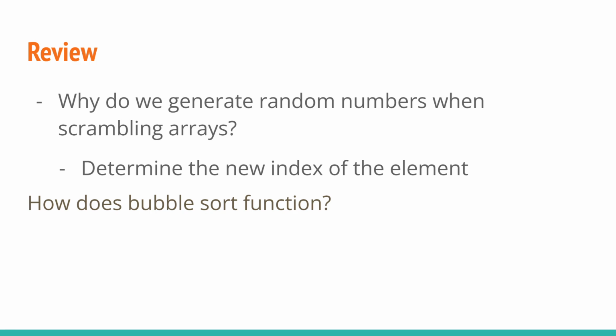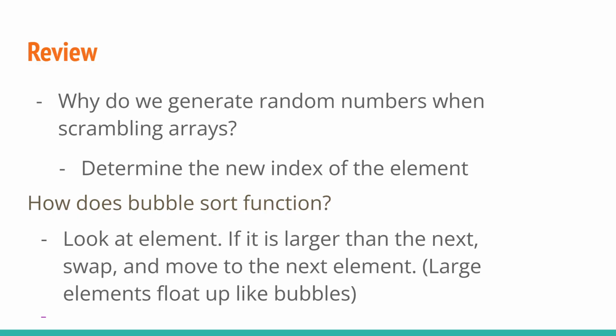And bubble sort, the way it functions is that we look at an element starting at the first one, and if it's larger than the element on the right, or at the index plus 1, we're going to swap the two using the swapping methods we learned last time, and then we're going to look to the next element. And if that one is larger, we'll swap it. But if it's not, we'll just leave it and move to the next element anyways.